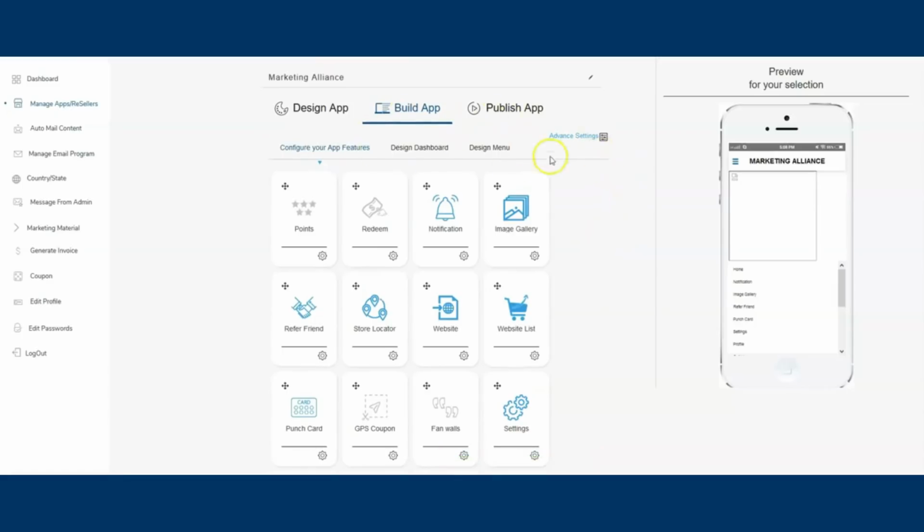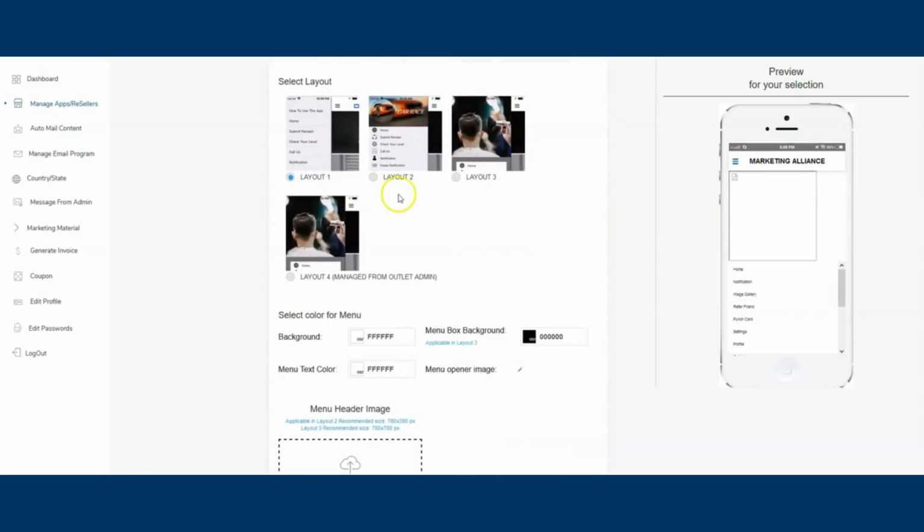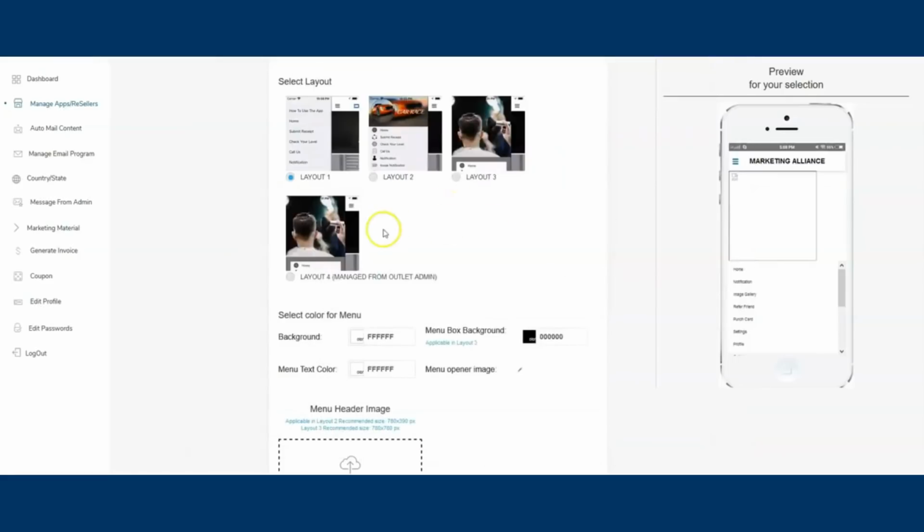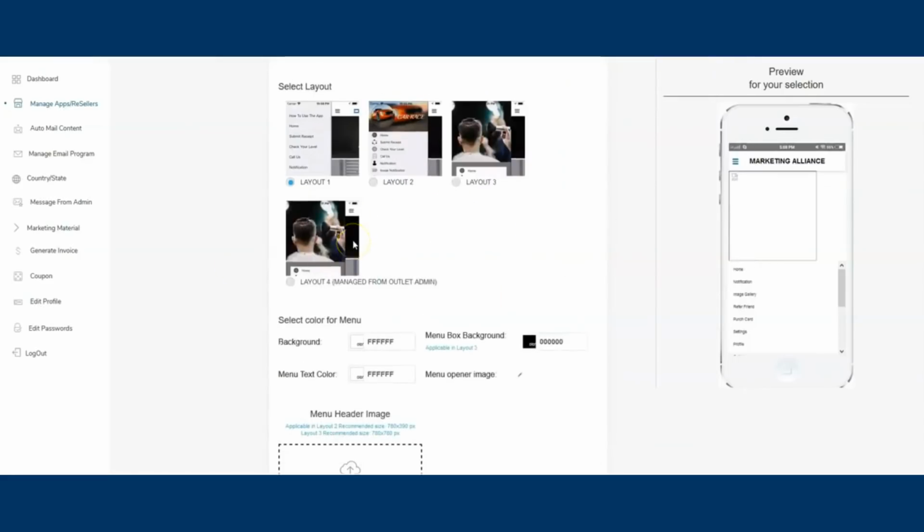Your next step would be the menu, and I will just use the standard menu, but the layout for this one is the advanced menu. I didn't create an image for this one yet, that's why I'm not using it. The required images, these are the kinds of images you're going to need. You're going to need the icons, a login screen, the home screen of the app, a smaller icon, a splash screen. Those are the main images that you're going to need to create the app. So I didn't create an image for the menu, but you can also create a custom image for the menu.